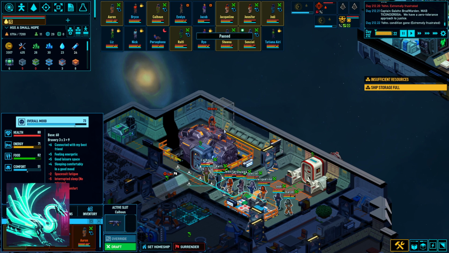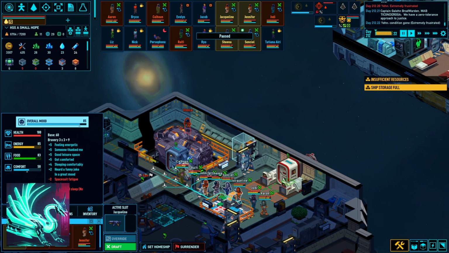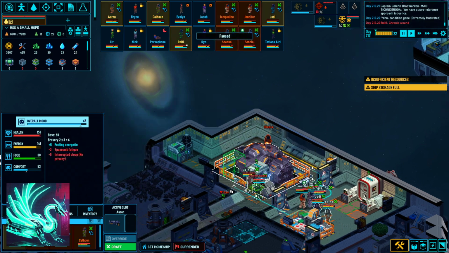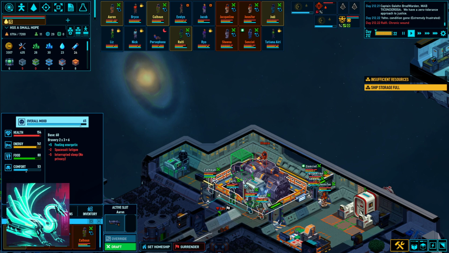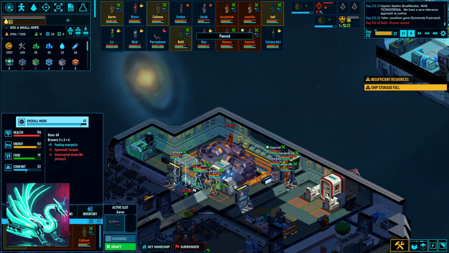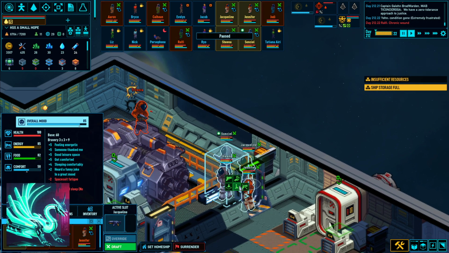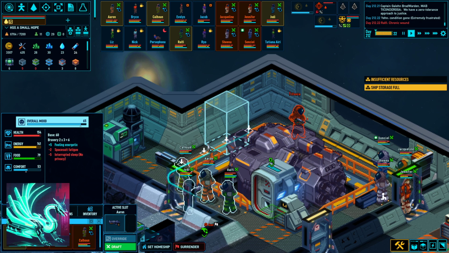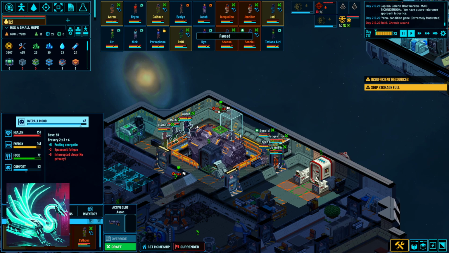So where's the enemy? Oh, there. Oh, we got a guy with a shotgun hiding in the corner. That's not good. Okay, I'm gonna have one group go here. One group's gonna go there. These guys can all kneel. We got him. Okay, nice.